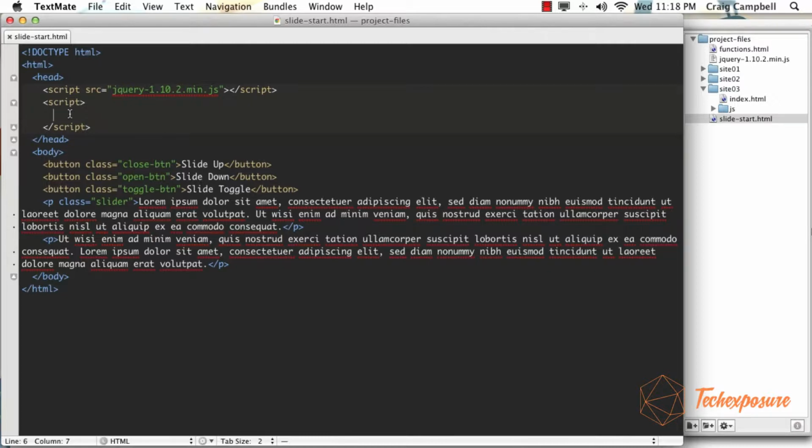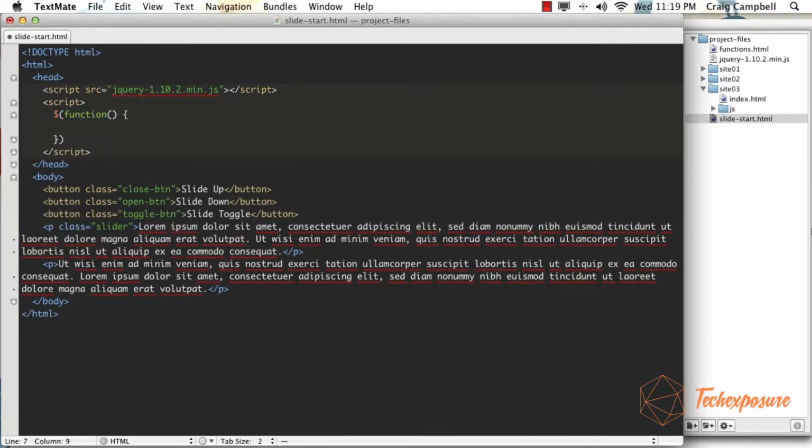We're going to start inside our script element here, and always remember, before you start entering in your jQuery code, to include your document ready function. You need to always remember to do that. So we're going to do that here. We're going to type $, open parentheses, and then we'll type in the word function, again open and close parentheses, space, and then we'll put our opening curly bracket, skip a couple of lines, and we'll have our closing curly bracket, our closing parenthesis, and a semicolon to end our statement. You really need to memorize this particular function, this document ready function, because you're going to be using it over and over again if you decide to stick with jQuery. All of our code will go inside this function.